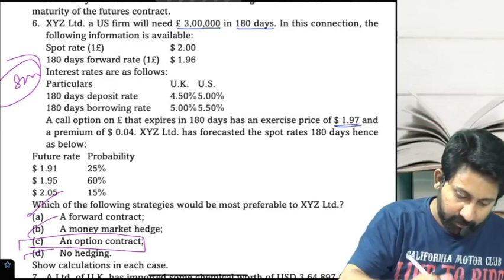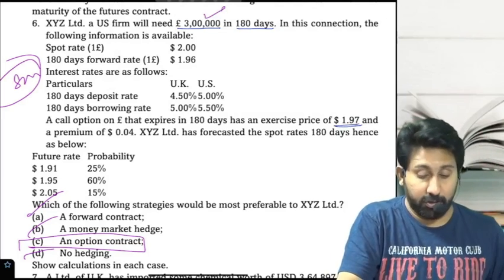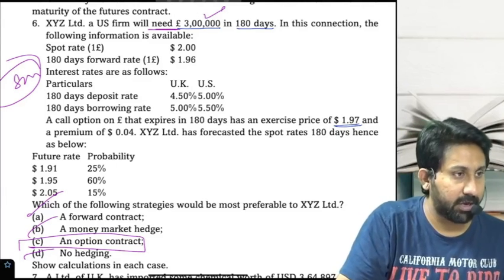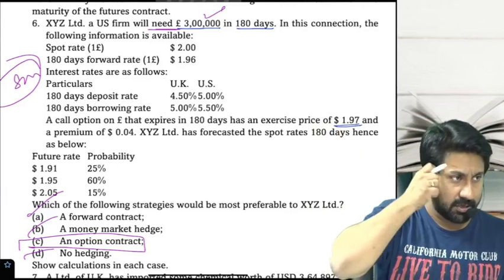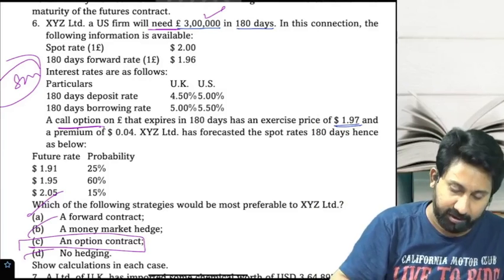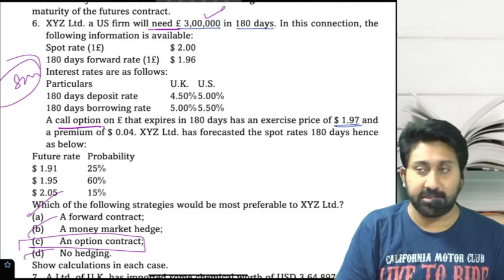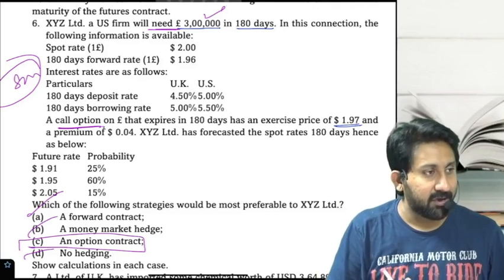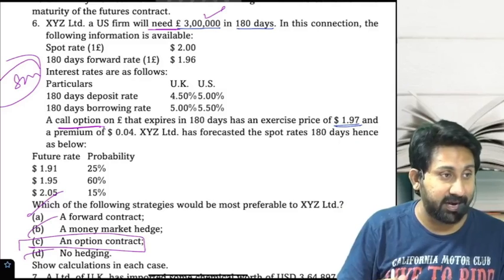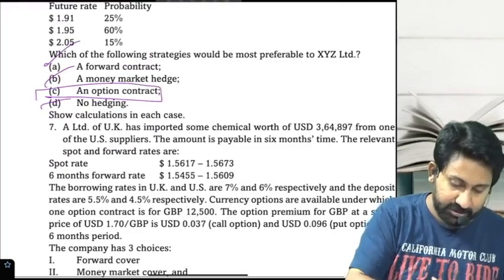See here now. XYZ Limited, a US firm, will need pounds 3 lakh in 180 days. It needs pounds, which means it has to pay. So he has given a call option in the question. Call option means an option to buy. Now tell me, which currency do we need to pay? Pounds. Which is the per unit currency? Pounds. Fantastic, happy question. In the previous example, I would receive in dollars but the transaction was quoted in rupee, a headache. This question was asked directly. Let us do it together. First, forward contract.